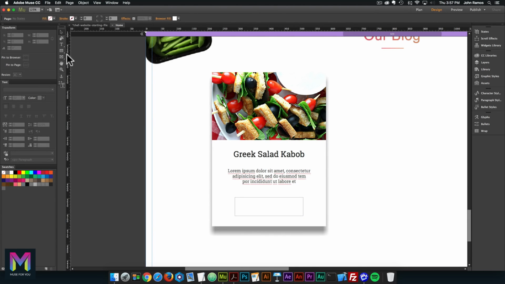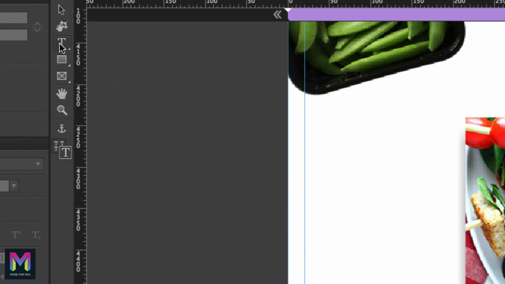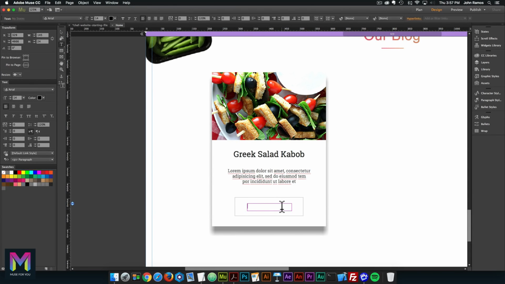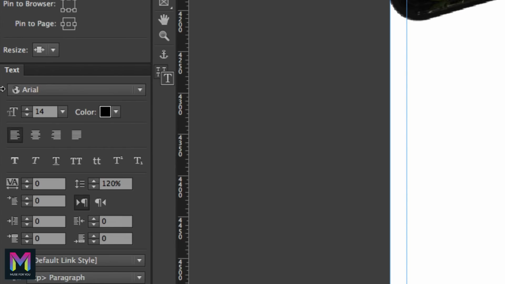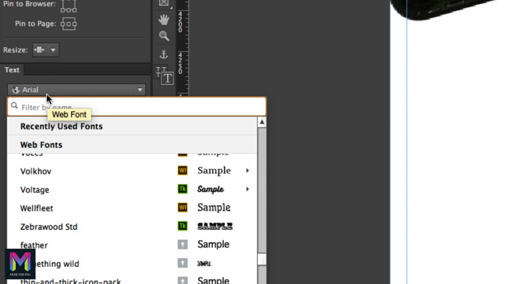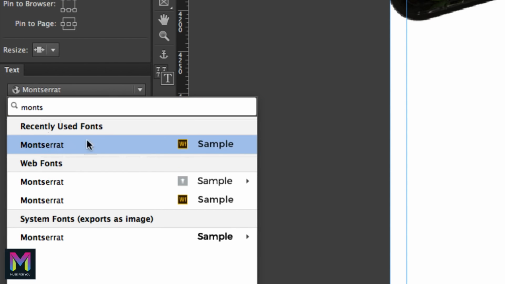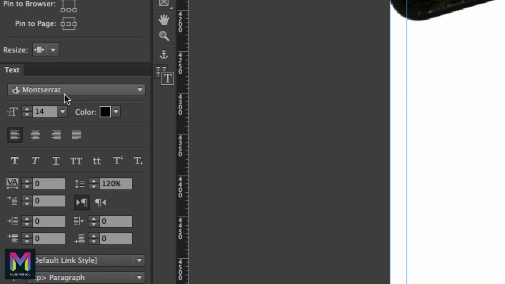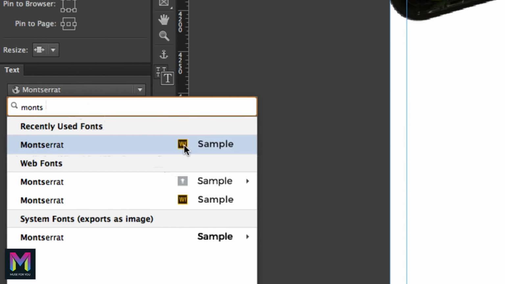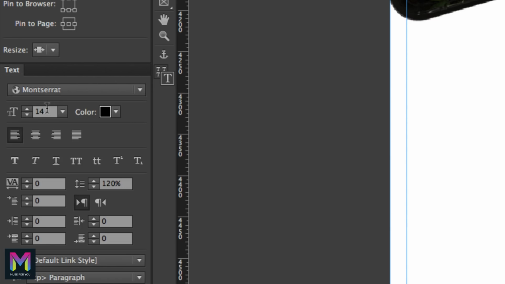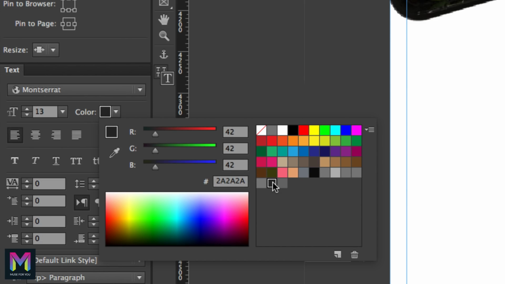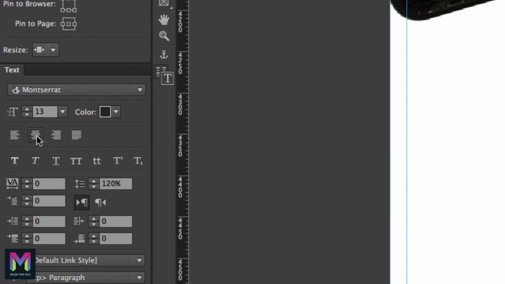Now we want to add the view recipes text inside the rectangle. So here I'll select the text tool, and I'll create a text box, and here I'll type in view recipes, or I can make it all lowercase. Okay, I'll highlight the text, I'll go to the text transform panel, and for the text it's Montserrat, M-O-N-T-S for Montserrat, Edge Web font. Edge Web font has this WF here to show that it's an Edge Web font. And then the size is 13, the color is 2A, so it's this darker color here. The text alignment is in the center, the text transform is uppercase.